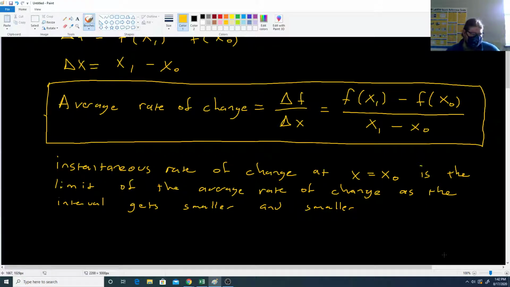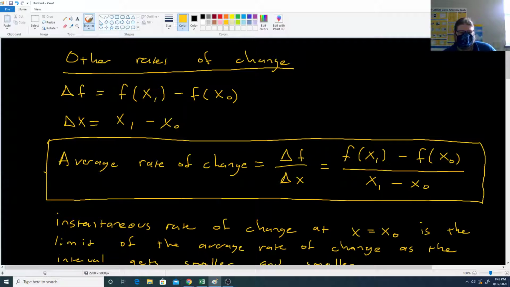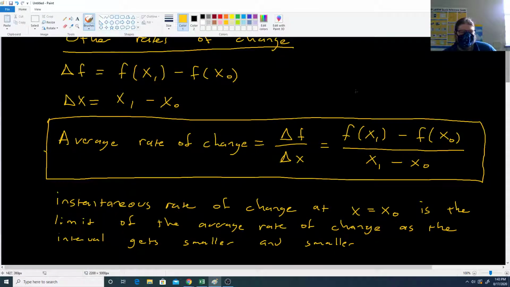Okay, so basically it's the same thing that we just did in example 1, where we looked at dropping a stone, and we looked at all these different average velocities from 0.8 to slightly beyond 0.8, and all those average velocities start approaching the same number, and the number they approach is the instantaneous velocity. We would do the same thing to estimate an instantaneous rate of change. It's just we can't really call it velocity anymore, because f no longer has to be a position function, and we're not necessarily talking about t for time. We're talking about x that could be time, but also could be something else.